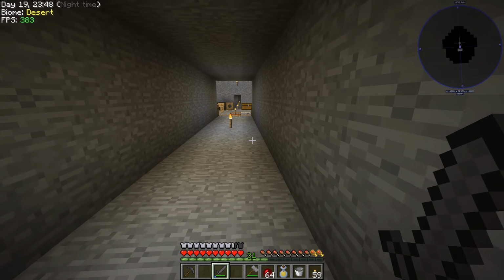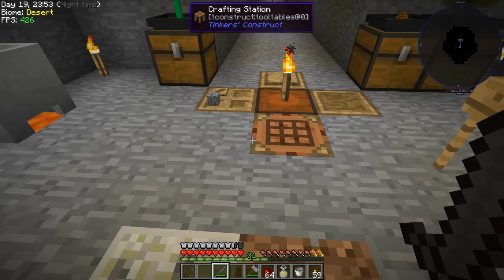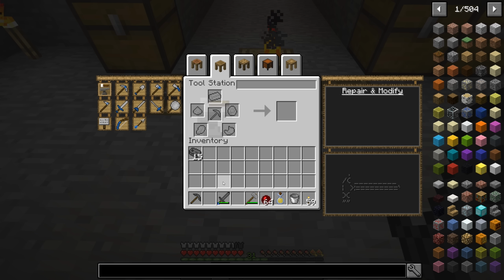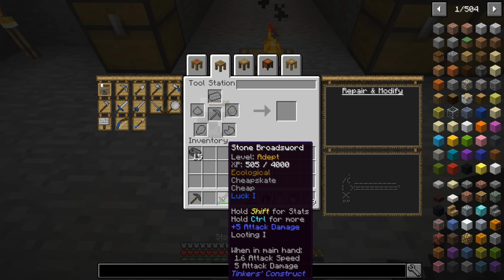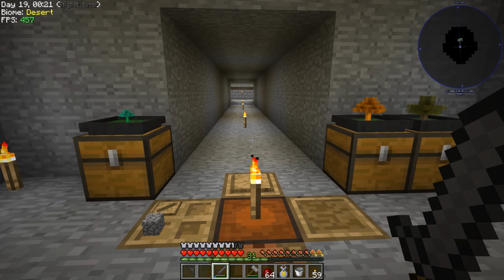I did take some of the lapis that we got from sifting, and I added it to our sword. So our sword now has... Let's go to the tool station. It was up to 60, and then attacking some monsters added 4 more. So we're at 64 out of 180. We do have luck 1, so we have looting 1 on this thing. So that's pretty good. We'll get a little bit more drops. Ideally, we'd want looting 3, so we can get the most out of our mob farm as we kill monsters.